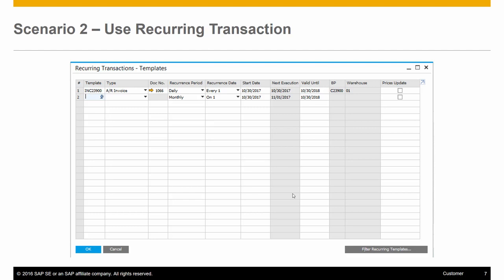For the second scenario, where you bill the customer at the time of delivering the service or the product, the best way is to assign recurring transaction to the blanket agreement. You can select the frequency, validity date, and whether to update prices based on current prices. The document template itself will include the items or service you're delivering. The user is prompted when the time comes to post the document. As before, when the AR invoice is created, revenues are recognized.